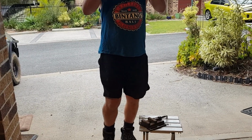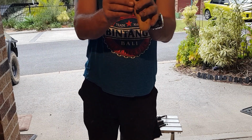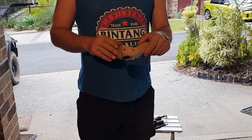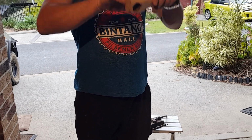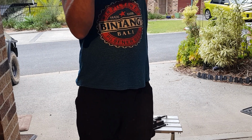Alright, so we've got our hole drilled through, go over the shaft. Also drilled two other holes there for the bolts to go through to clamp it onto the shaft. Now what we need to do is I've got to cut down and halfway through. So we've got a piece that we can take off, put it onto the shaft and clamp on.